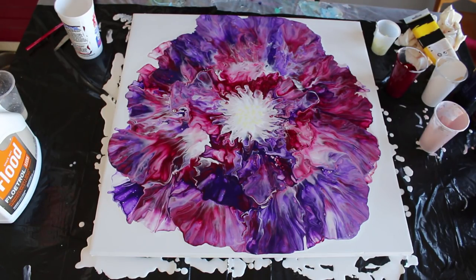Tell me how flowery you think this is. I don't think it's very flowery, but I guess I would have to be able to define petals if I did that. And that's what I was trying to do by putting those layers in.